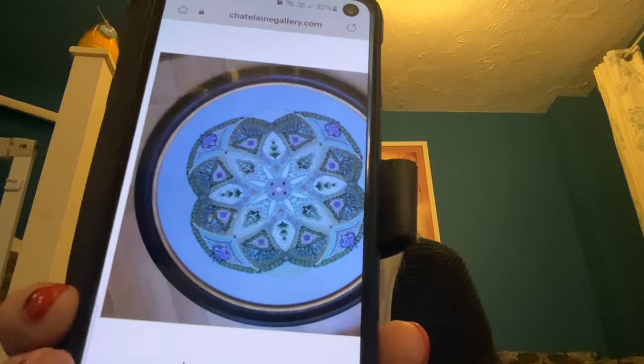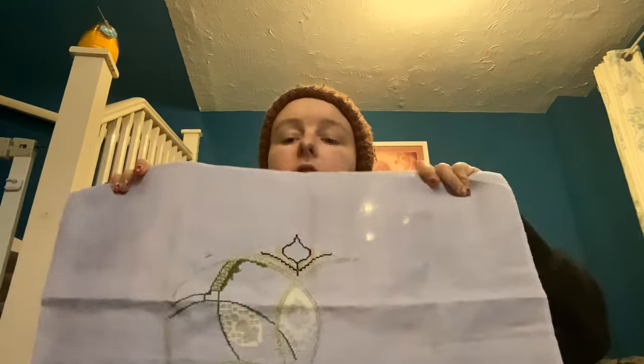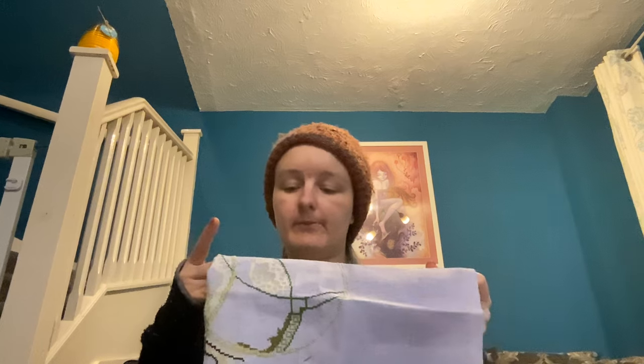Now this is one that I brought from my friend Nicola — she stitched it and then had mostly silk still left, so I bought it off her. And it is the amazing Lavender Garden Kaleidoscope. I absolutely love purples, so this one proper screams my name. It's a 28 count just a normal purple, and it's going to be so sparkly when it's finished. This is one where I get it out and I love stitching every minute of it — the more I stitched on it, the more I was like it's actually perfect.